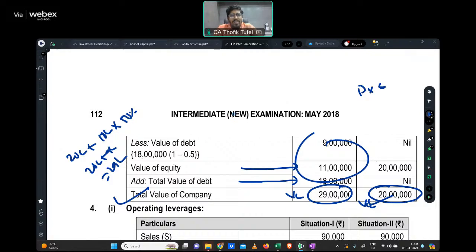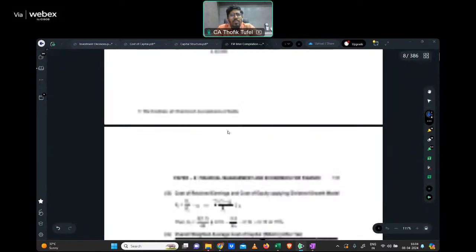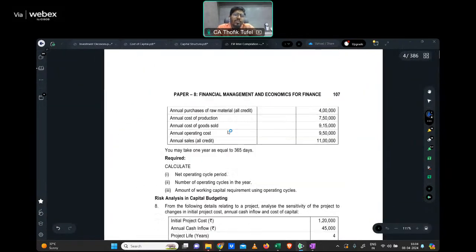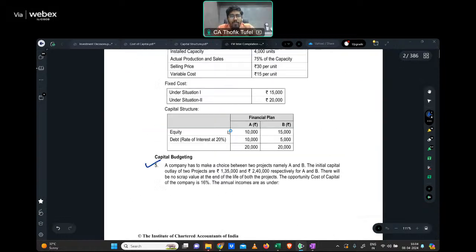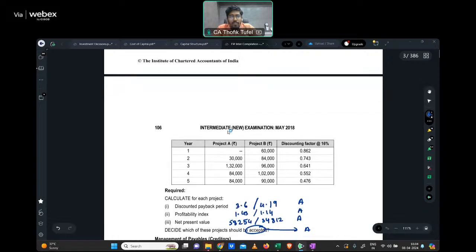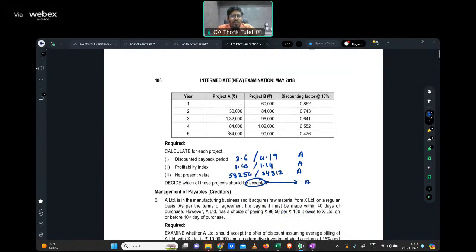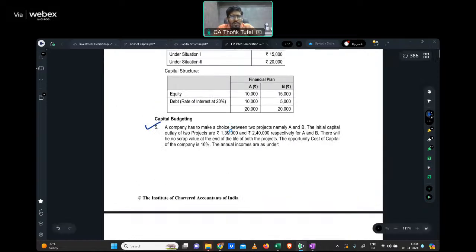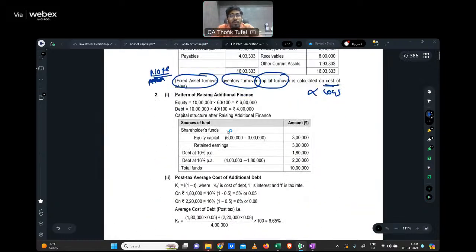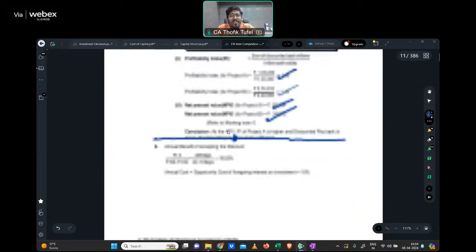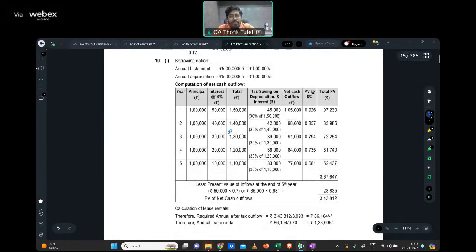So what we will do is work through one small investment decision problem. This is the normal problem that we did, with discounted payback, profitability index and net present value. This is the normal capital budgeting problem, about techniques. This is not the problem that we are looking for. We are looking for a problem where estimation of cash flows is included.